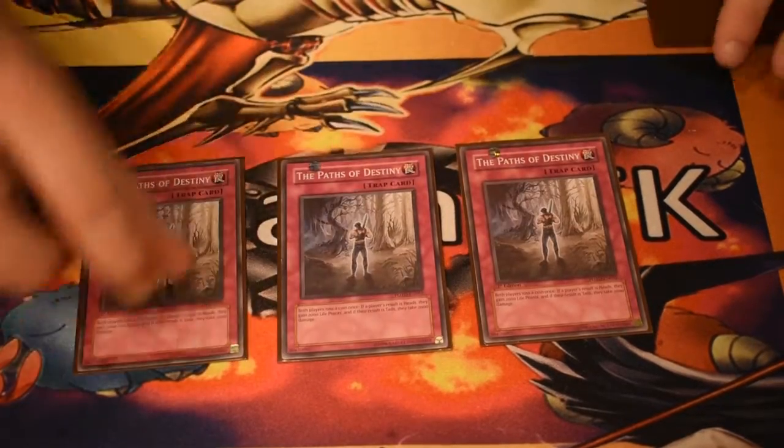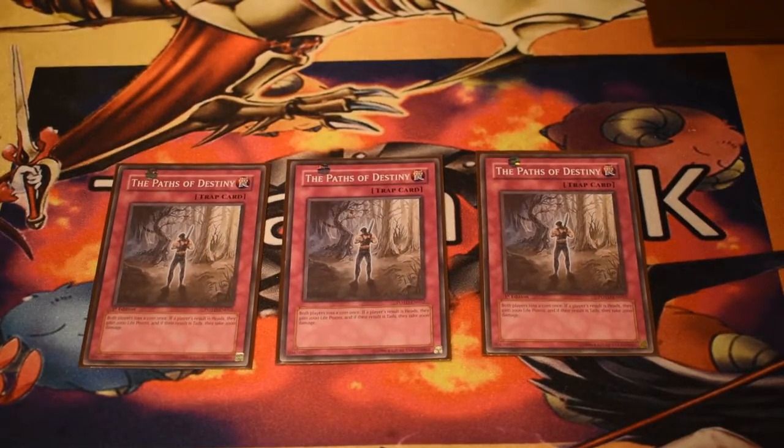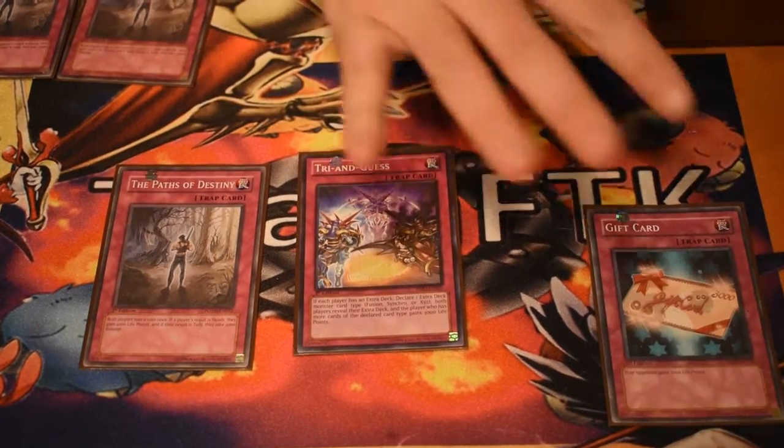Path of Destiny, each player flips a coin. If it's heads, they gain 2,000. If it's tails, they lose 2,000. So under Replicule or under Bad Reaction, it's another 2,000 damage. So if you open one of these, plus one of these, plus one of these, it's 8,000 damage.